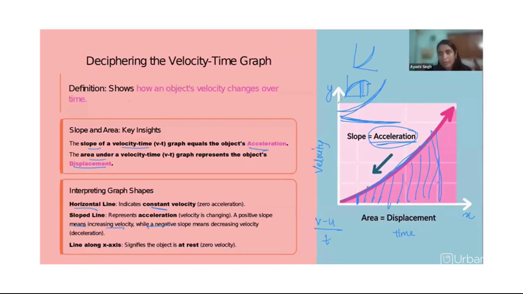And that's how, like, if you are going with 50 kilometer per hour, imagine that, right? So 50 kilometer per hour you are going. If you accelerated it, you went to 60. So the graph, the slope looks like this. Now, if you have put a brake, so it started to come into a very slow velocity, right? Around maybe 30 meter per second, right? So here you will see a decrease in the velocity. Now, line along the x-axis signifies the object at rest or zero velocity. If here the line is somewhere, so it will be zero velocity, no velocity.